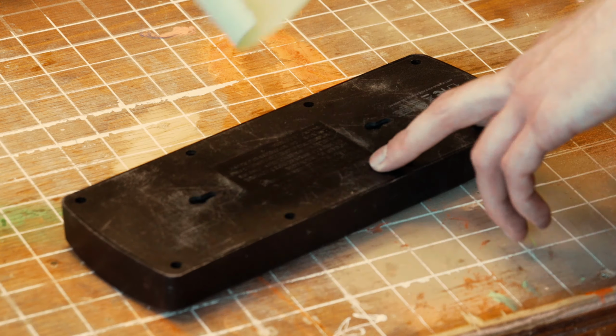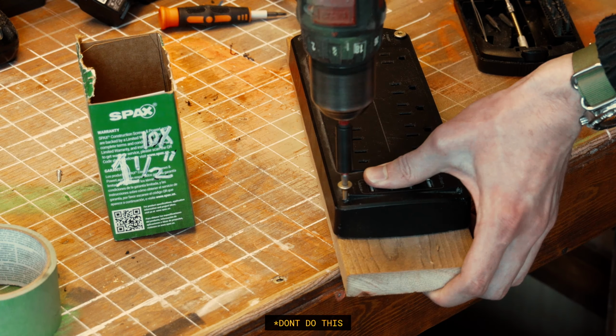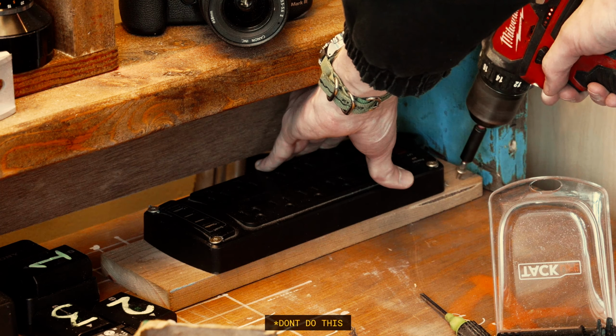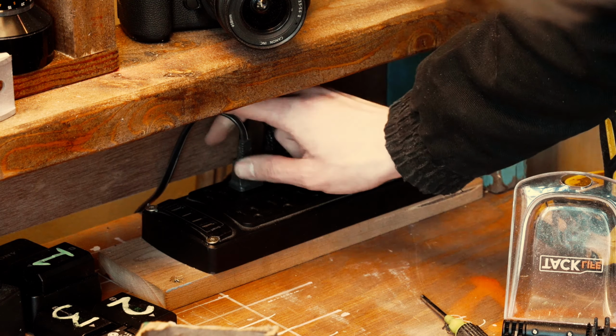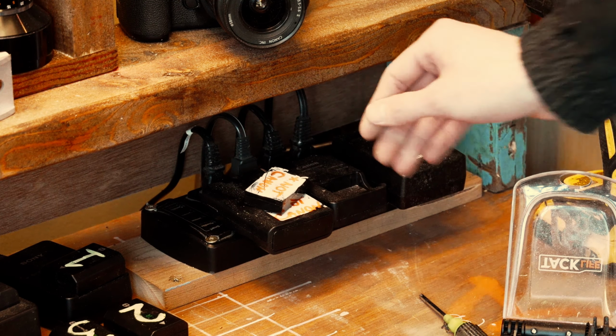Now I didn't do that, I did something stupid. I checked if there was any important electronics at the corners, then put screws through it, which is a bad idea. Don't drill into surge protectors, please. But anyway, with that sorted out, I had power for all my various battery chargers. They actually fit quite nicely.